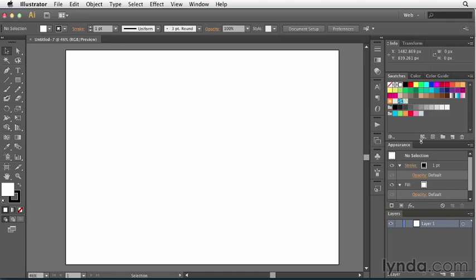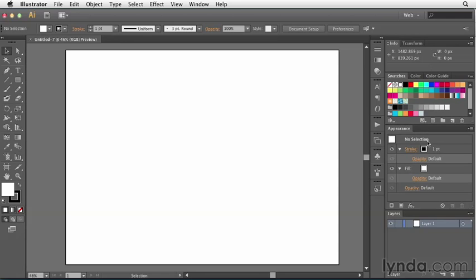And so now I have my big panels that I need to see all of the time, which are info, appearance, and layers, all right here, all prominently displayed. I also have easy access to color and the color guide, have access to transform, and then all of the things that I use a lot but I don't necessarily need open all the time are displayed right here in this little side dock.